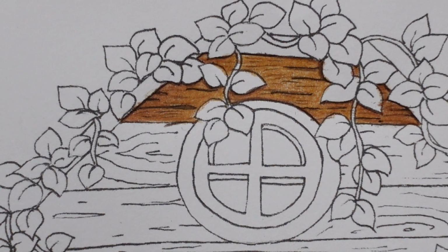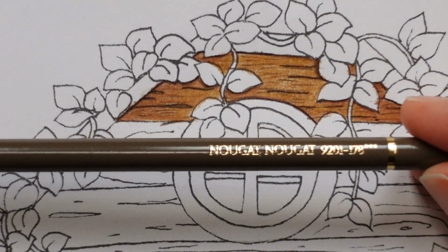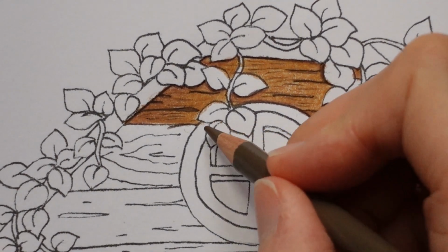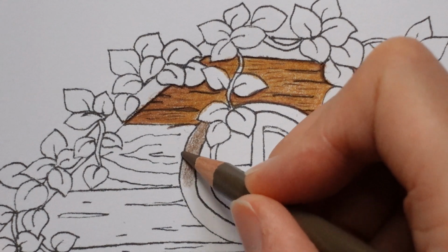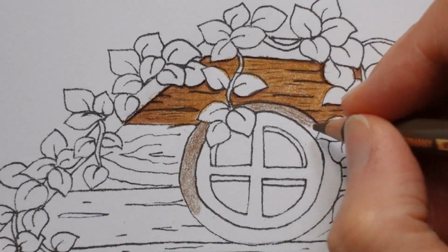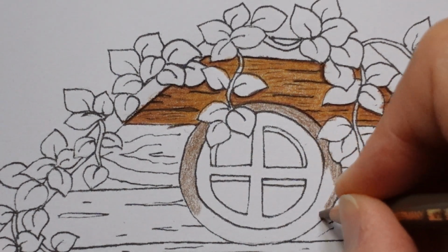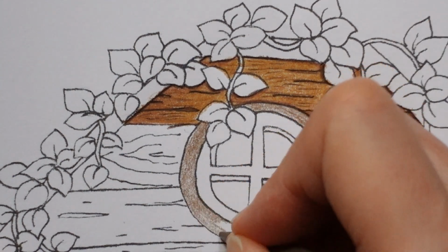So I'm thinking, oops, can't get it out. The Nougat as our base colour. Now we have 2 layers of frame on all of the windows. What I think I'm going to do is make this outer one wood, and maybe the inner one not. Maybe it would be metal. You can obviously get wooden windows, but I don't know. Might look more interesting if I did it in greys and silvers rather than brown.